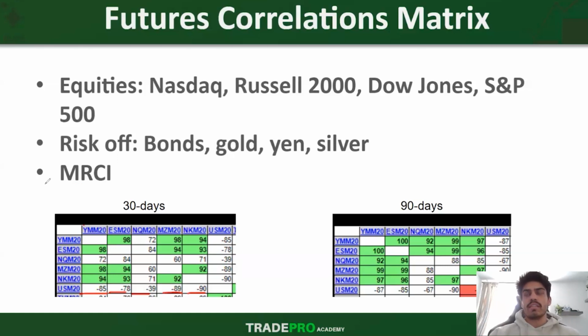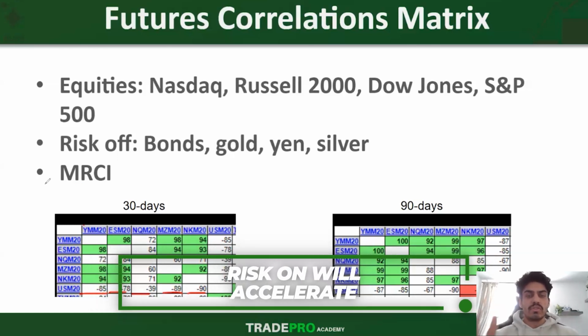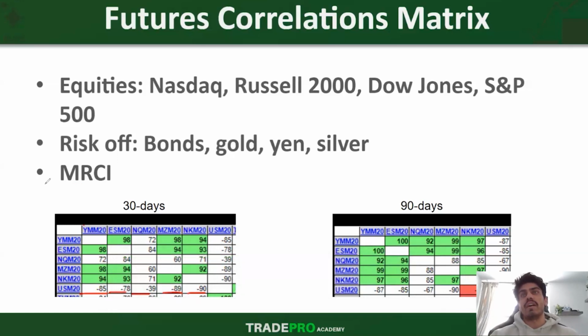Now, the other way to look at this is if you're going inter-correlation, so inter-market, if you're looking at risk off and risk on, if risk off is giving you an indication that they're going to reverse and start falling, actually, what we do expect is to see risk on accelerate and push to the upside. So those are the two main ways we're going to look at this and find the opportunity in these correlations. We're going to show you examples of both, but that's what we're going to be looking for. And this is how we identify the potential anticipated moves and the larger moves that you may capture.